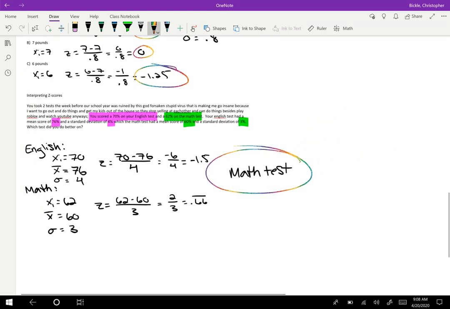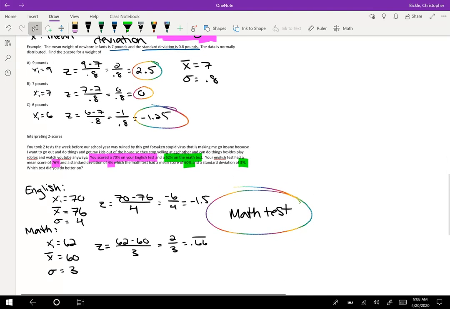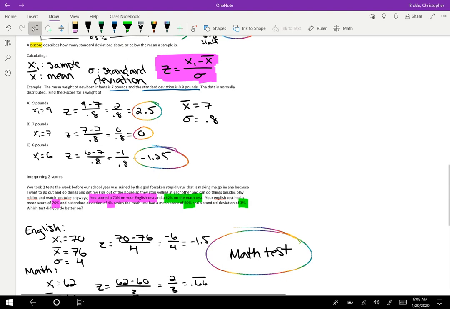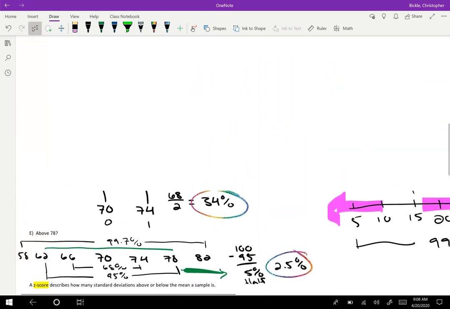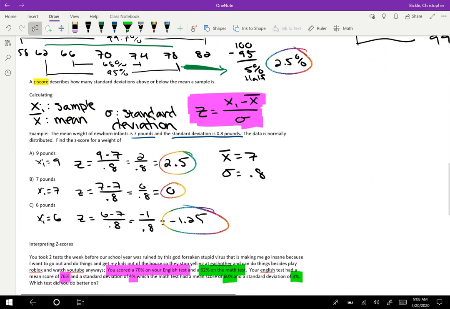So those are the 3 things that we're going to ask you to do on the homework right now. Again, next year when you work with normal distributions, they're going to do the same types of problems, but they're going to say, hey, the mean weight of this is 7 pounds, standard deviation is 0.8. Find me the probability that a baby born is between 6.2 and 7.8 pounds. If it was within 1 standard deviation, you could just use the empirical rule and say it's 68%, but a lot of times it's not. So there are these normal distributions and charts you will use. But other than that, it's exactly what we've been doing. If you can understand the empirical rule, how to find a Z-score, and what it means, you should be fine for everything you're going to do next year.